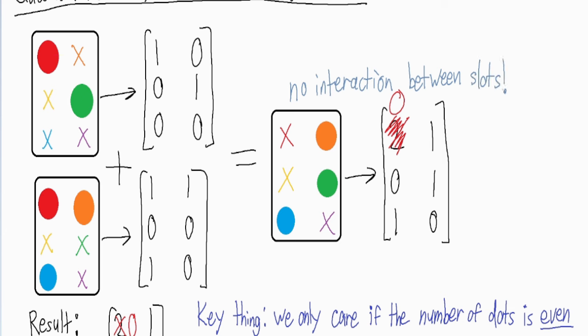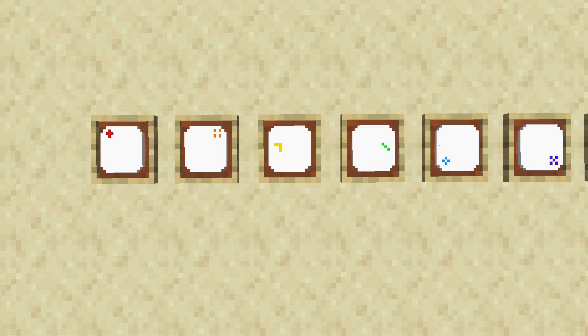We only care if the number of dots in each slot is an even number, or 0 dots as we've established. So back to our question, how many dimensions do we have? These 6 cards that I laid out right here all have a dot in one slot and no dot in any of the other slots. So it'll have a 1 in one slot and 0 in all the others. What that means is that if we added any of these cards together, they will never cancel out each other's dots. And that makes all of these independent. You can't construct one card by adding together the others.